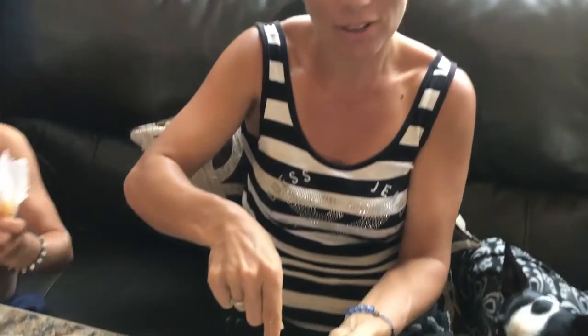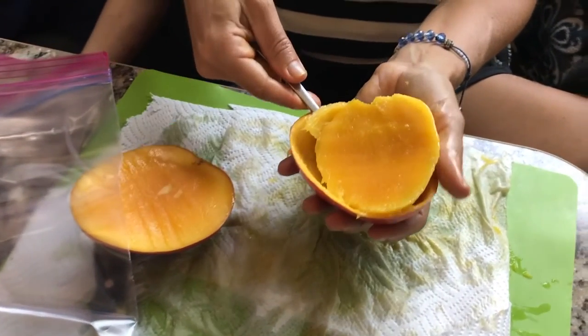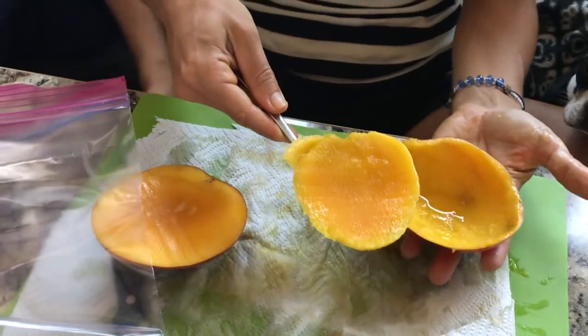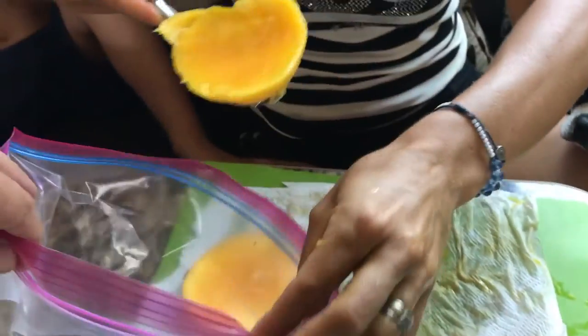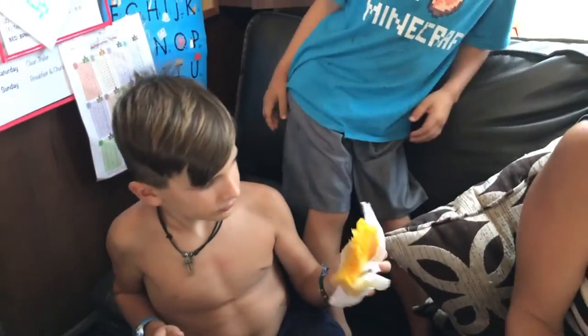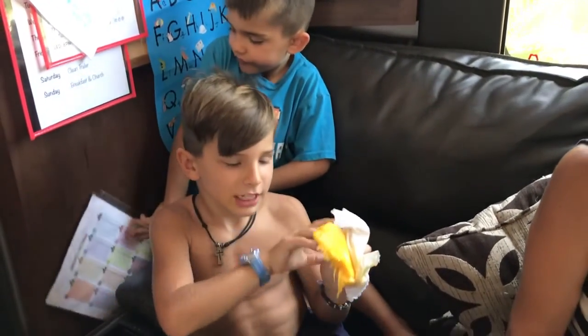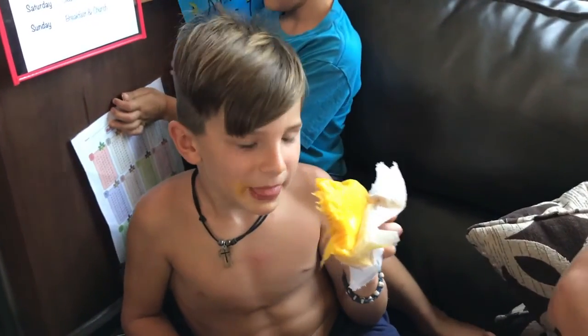Alright, so here we are. We're at home. The mangoes are cleaned and we have a little conveyor belt system going where Jason cuts the mangoes and I'm basically skinning them. We are going to be freezing them because we eat mangoes for breakfast. And we don't like to waste anything, so the kids eat around the pits. And they love it. It's just like an awesome treat for them. And sometimes Leela gets a little bite too.